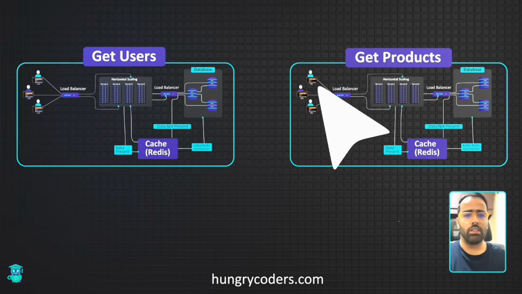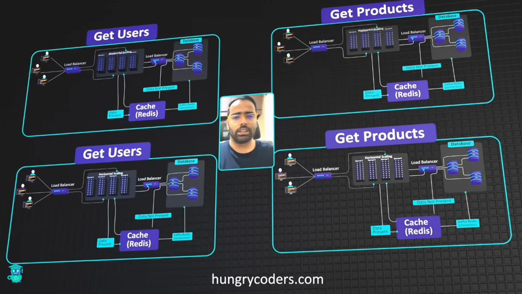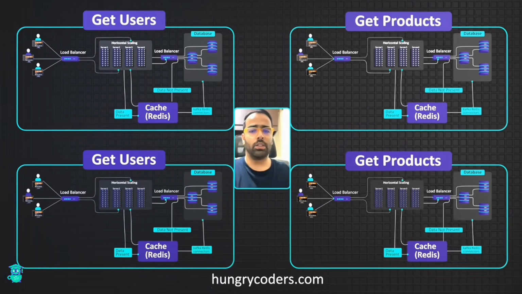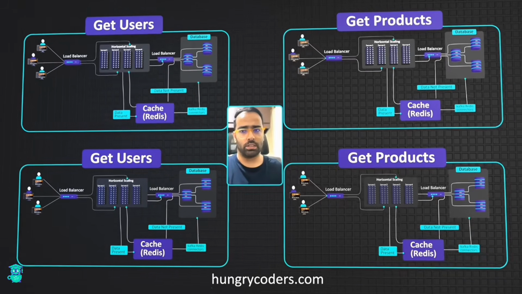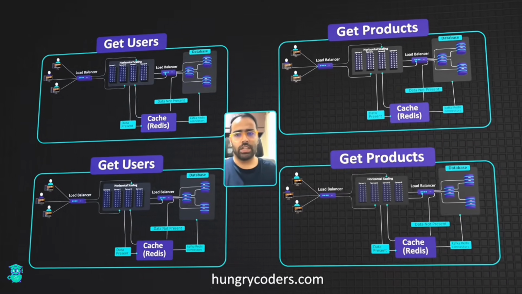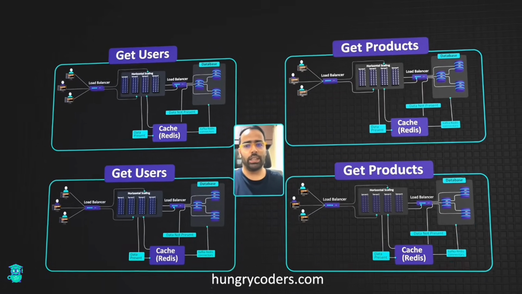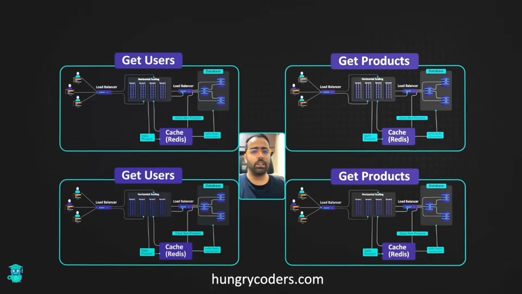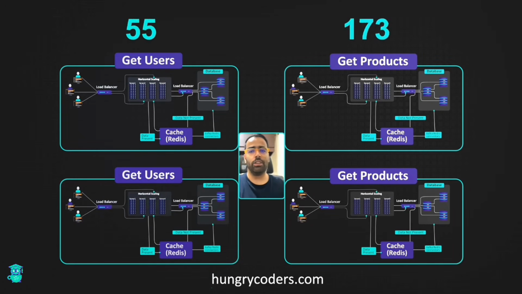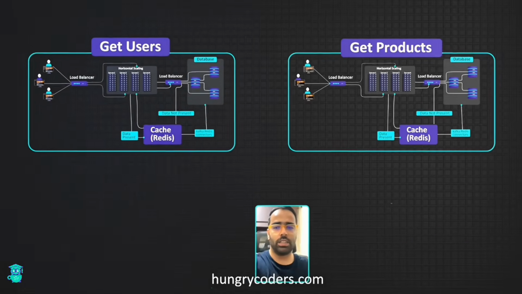So if you have 100 microservices, the architecture looks like this. Every microservice is loosely coupled from the others, and has its own servers, its own infrastructure, its own caching, its own database. Everything should be loosely coupled. So imagine if you have hundreds, thousands of microservices, how big your system is. So I will just remove this. This is just for the explanation.